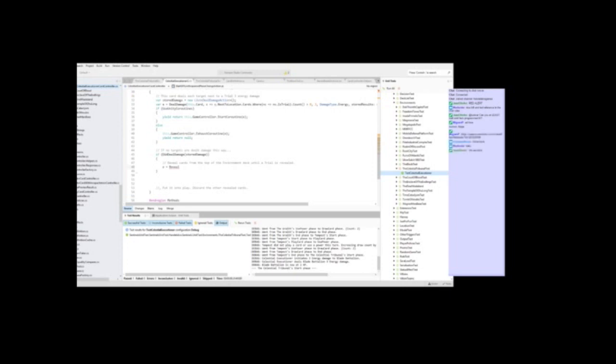Alright, it looks like we are back. Sorry about that. Now, where did I leave off? Alright, we're revealing cards from the top of the environment deck. So let's look. We have a number of helpers in this regard. So reveal cards, and we want to put cards into play and discard the rest. So reveal cards, play it, or discard it.